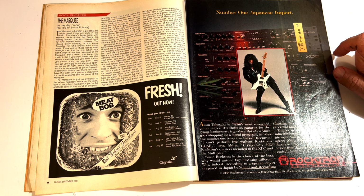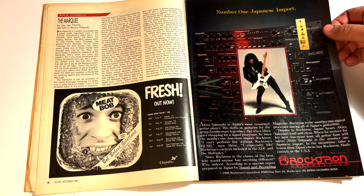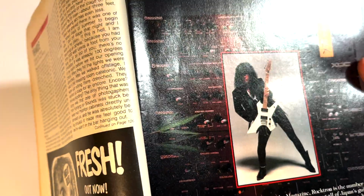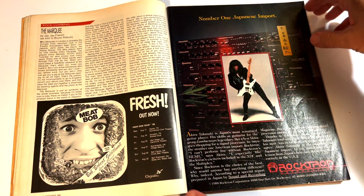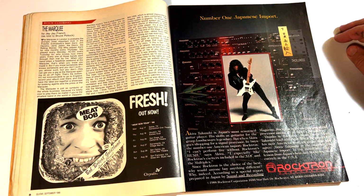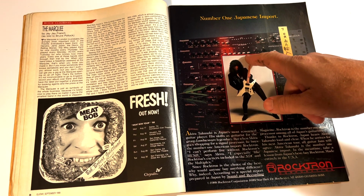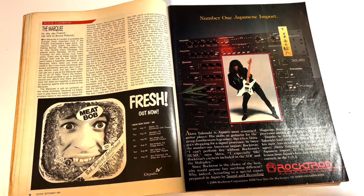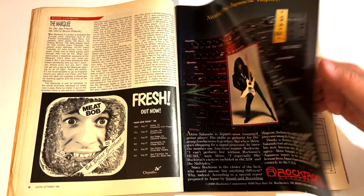Alright, number one Japanese import. Akira Takasaki. This is the dude from Loudness. Look at that guitar he's playing. Look at that thing. I can't tell what that is. It's pretty crazy. It's got all this Rocktron stuff. Compressor, limiter, gain reduction, distortion, exciter. That stuff actually probably sounded pretty good.